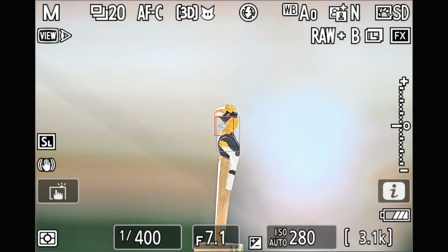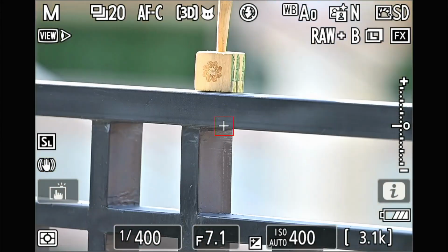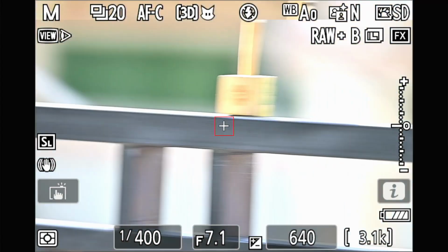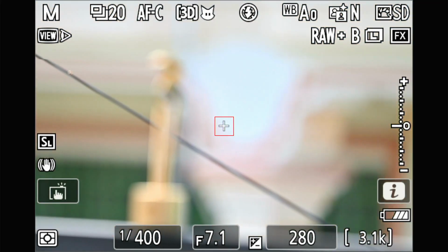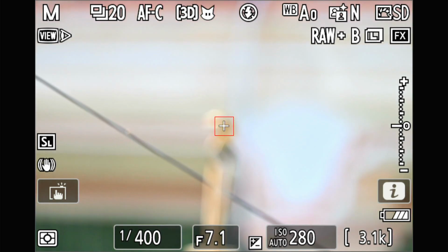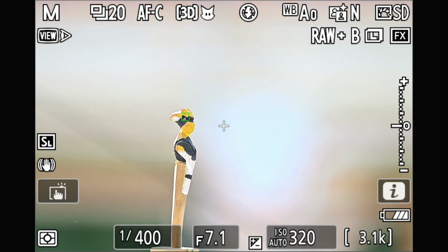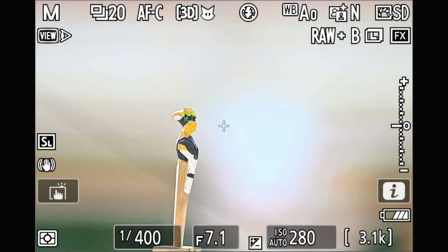Okay, so I want to do a test again with the same setup. Now from here you can see that the tracking starts from the middle of the scene. Okay, now I'm changing the focus and then I refocus it. Yeah, exactly. So it can find the bird's eyes, you know.